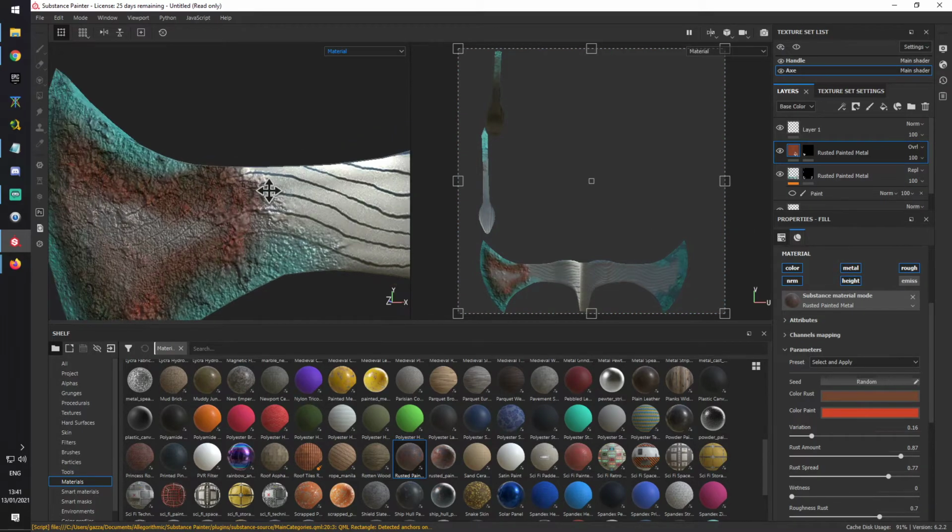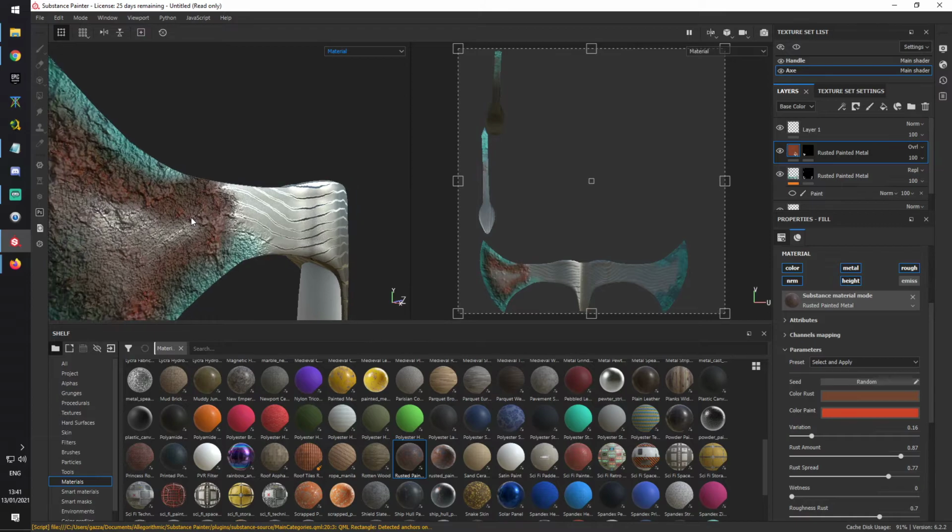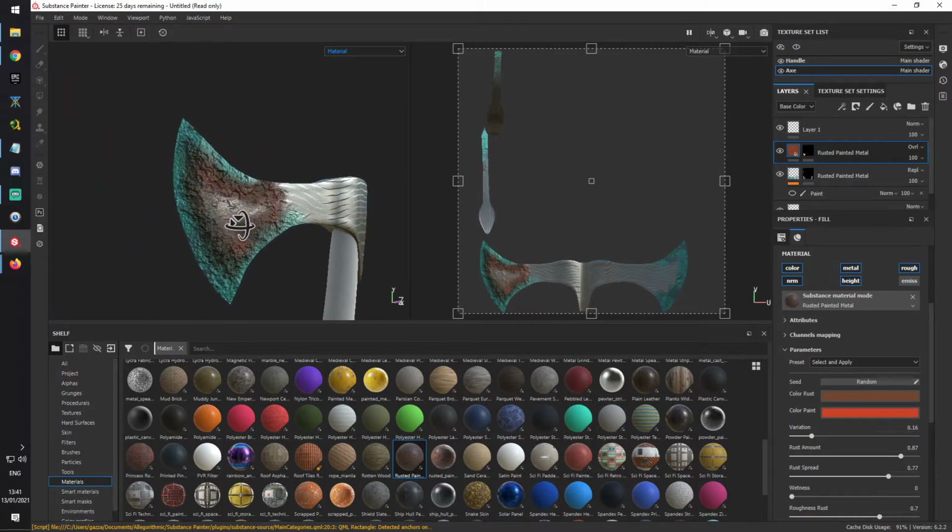Your height map will basically be baked down onto your normals anyway. I'm pretty sure it bakes down onto your normals because we don't typically use height maps in games. It just helps push the normal detail out a little bit more. So I'd say for now, just stick with your normals. Experiment with the height stuff if you want. Just don't rely on it to do a lot of your work.